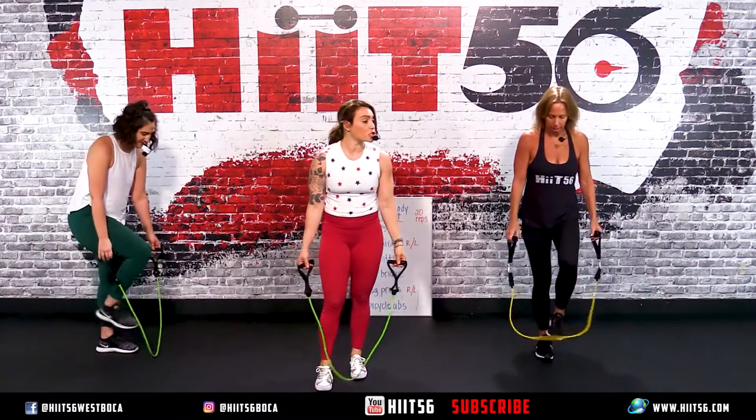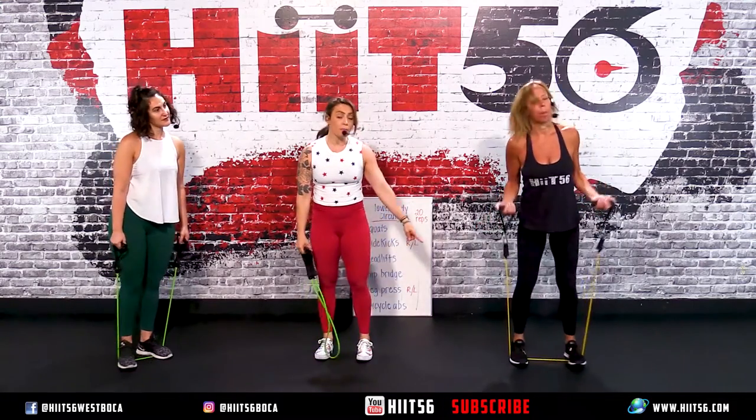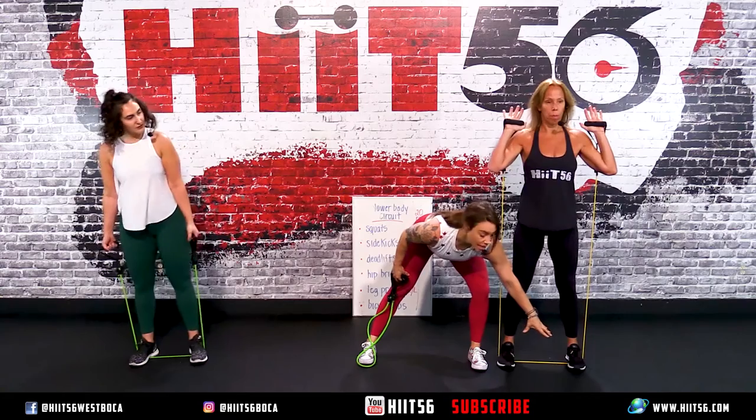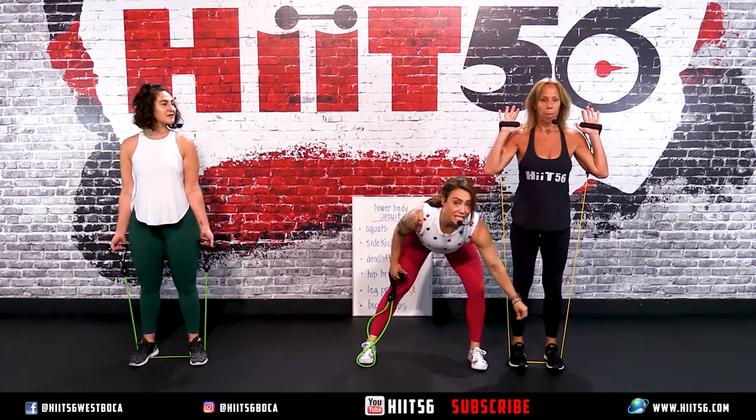We're going to start with a shoulder press. Susie, do you want to show them how to do a shoulder press? Of course. So she's going to put 2 feet in the bands. If her legs are wider, it's going to make it heavier. If you're going to go closer with your feet, it's going to make it even a little bit easier.